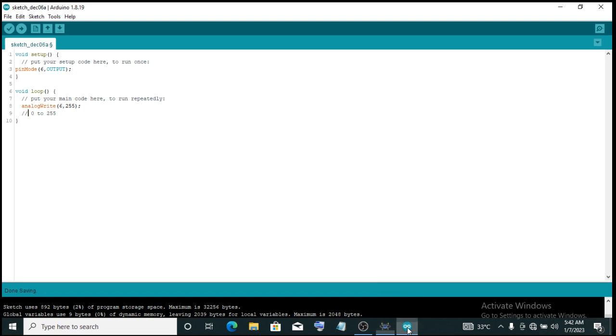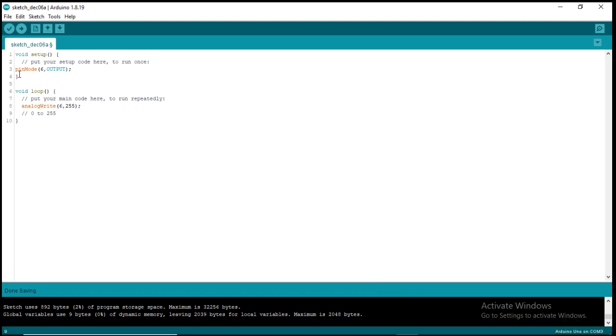So we'll go to our Arduino IDE. First of all, I have to set pin 6, which has the PWM signal, that sign I told you about, as an output. Then we come down here. Another thing I want to point out is that with analogWrite, the value for setting the voltage is from 0 to 255. That means 0 means 0 volts, and 255 means 5 volts.